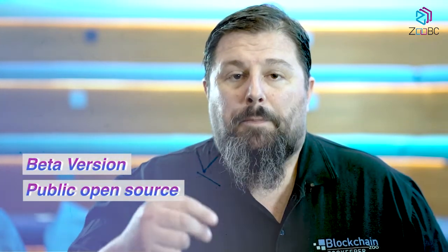Once we have solved the core mass of issues and the Alpha seems to be pretty much stable, and we have finished implementing the user interface and functionalities of the application, we're going to move to a beta version. The beta version is going to be a public open source version that people can try and even help with the code. During this phase there will be bounties for people to implement different versions of the node coded in different languages that follow the same protocol of ZoomBC and work together with those implemented by others.